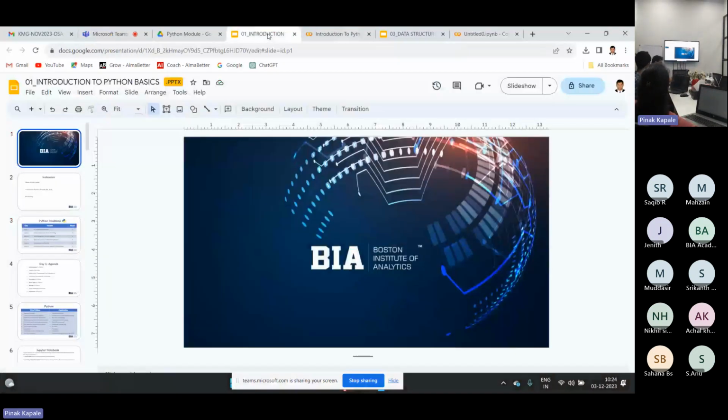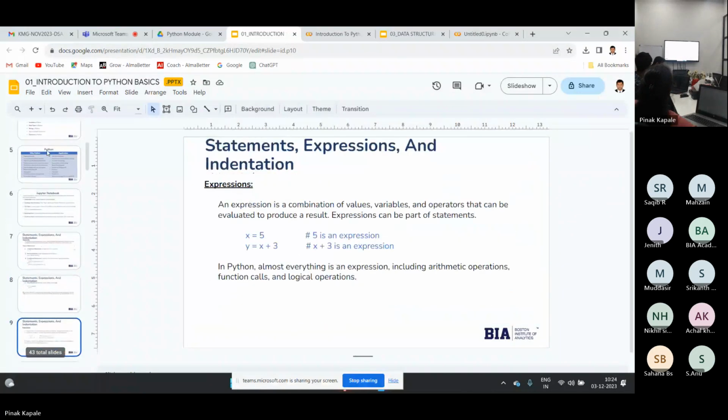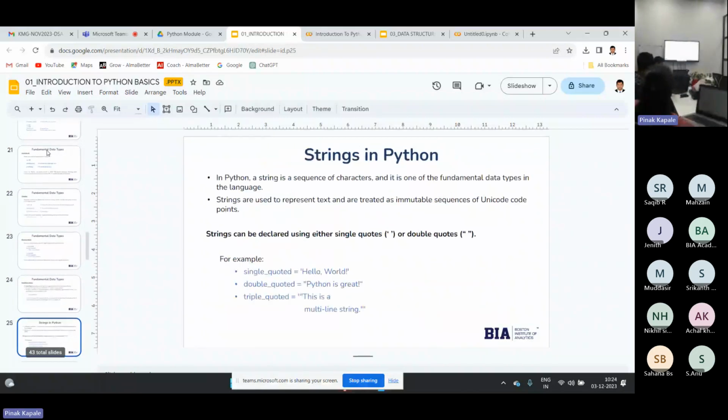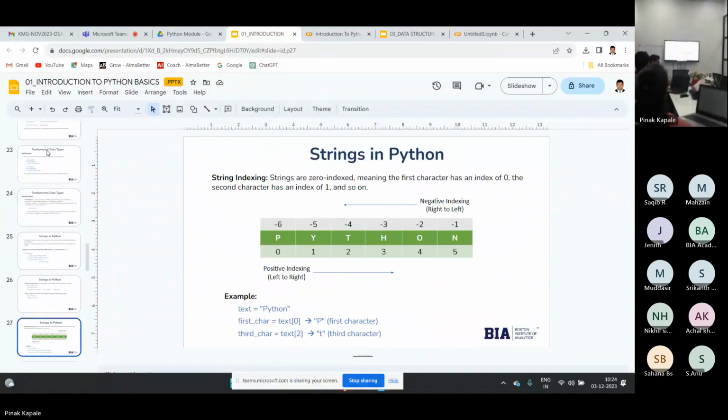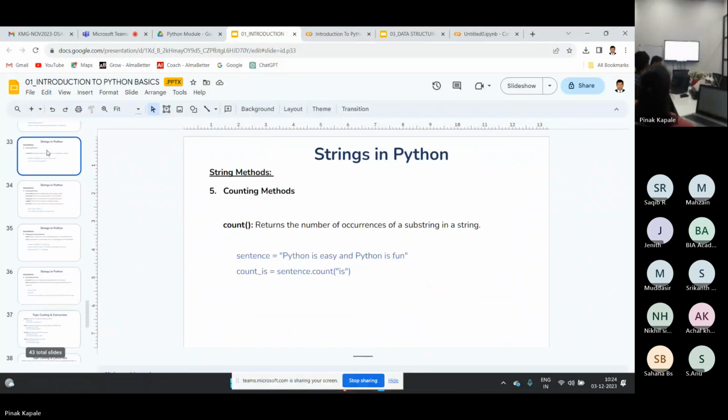Okay, fine. So, we'll begin from where we left yesterday, and that is the strings, right? We were done with type casting and conversion.